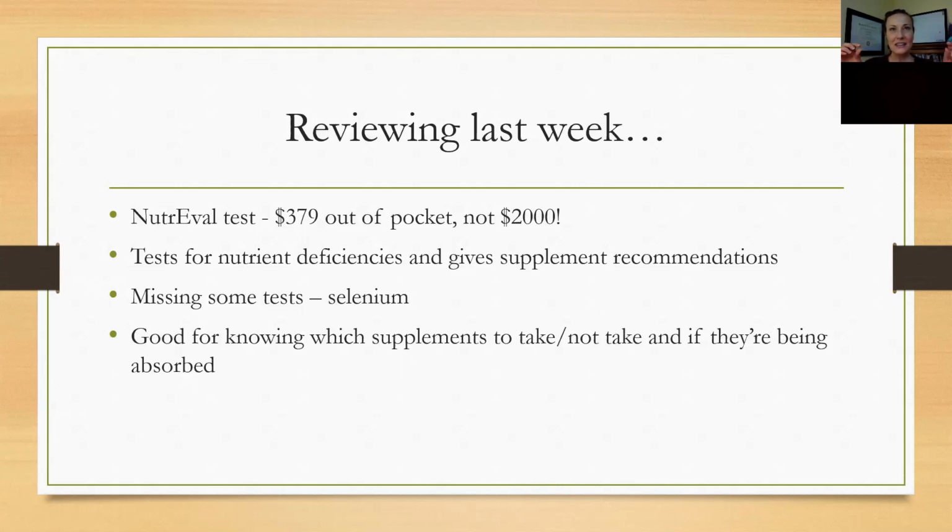Another thing that is interesting with the NutriVal test is the diagrams that it provides. It's really cool because it shows the Krebs cycle. There's a big circle at the top, and you have the macronutrients from our diet, carbohydrates, fats, and proteins, and the different molecules that it breaks up into, and then how they're cofactors, usually like a vitamin or a substance that helps to fuel that reaction to convert one substance to another. And then if you're imbalanced in one area, you can see exactly what could have been going wrong.